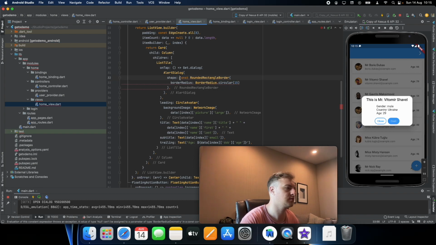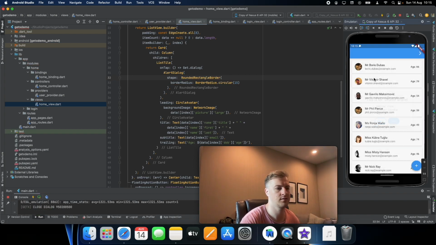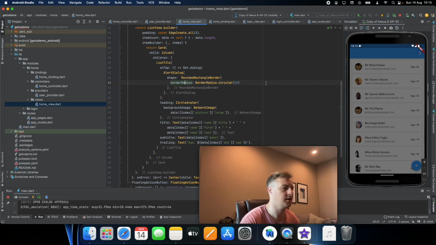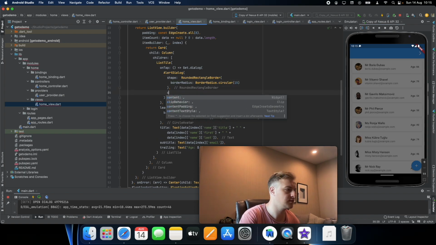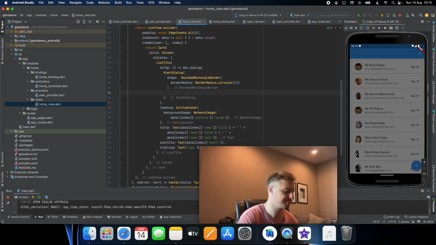Circular. Okay, now we actually have to put the similar, we just put in the content. So first I'll create a title.